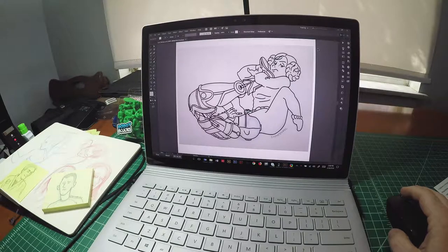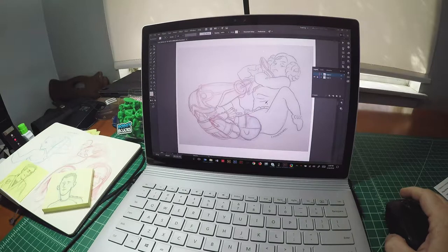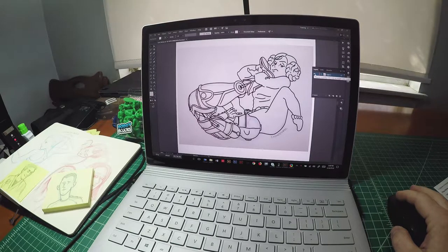For this sticker drawing, I brought it into Illustrator. I changed one of the characters to this robot guy people may recognize. That isn't very reassuring. And then I did a really quick outline. I used the pen tool.